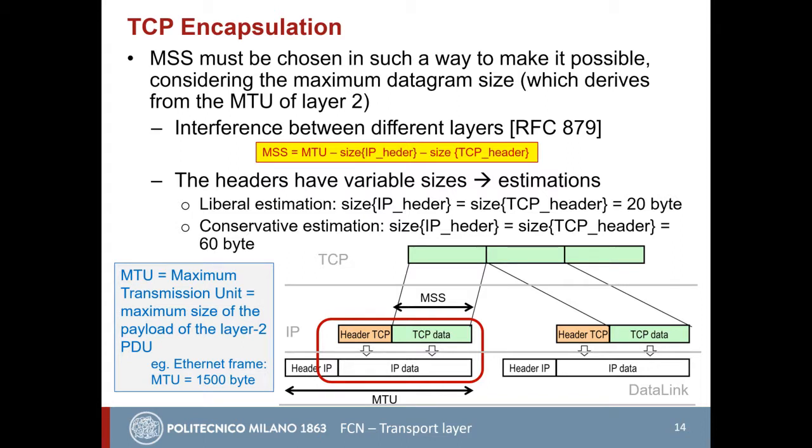Today, the modern operating systems of the computers, so in the host, run a specialized protocol that allows them to send messages and to discover the minimum MTU that you find to reach the host that you want to reach.